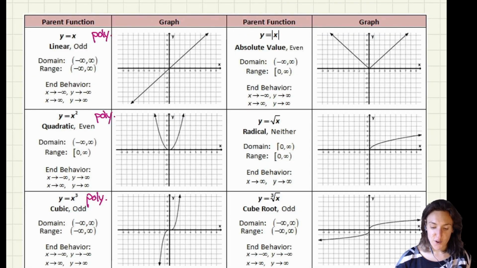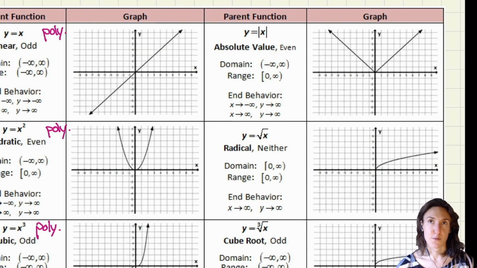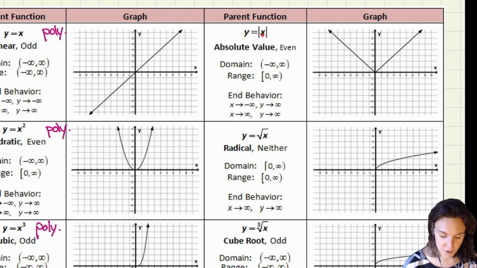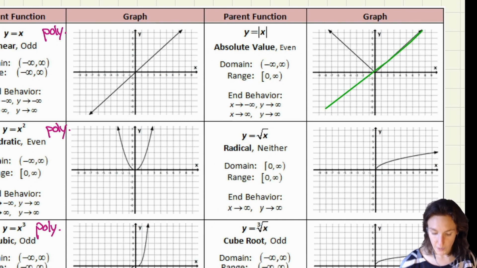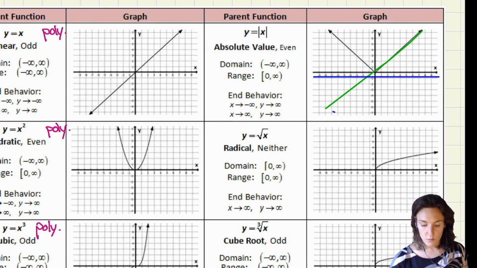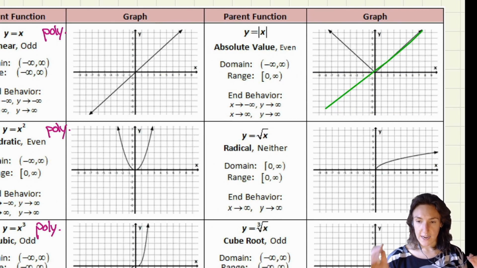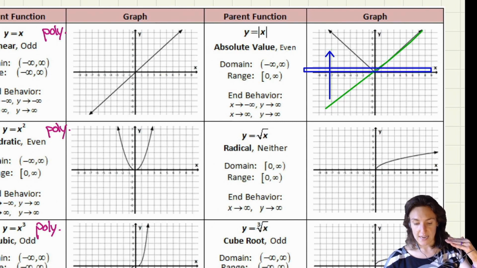So the absolute value function, a way that I think about it is that the thing inside the brackets here, if you were to graph that, it would just be this line, right? It's just y is equal to x. So when you have an absolute value, everything that's below the y-axis, everything below y is equal to 0, you have to flip it up here. So instead of negative, it becomes positive. So it's a mirror image about this axis right here.